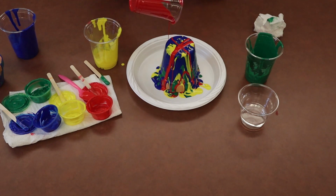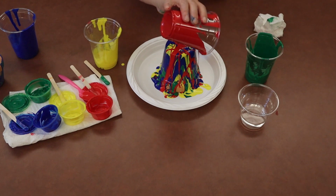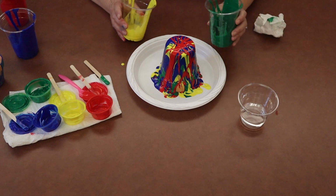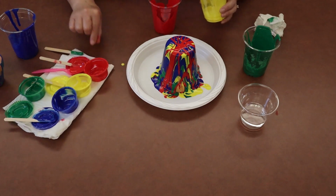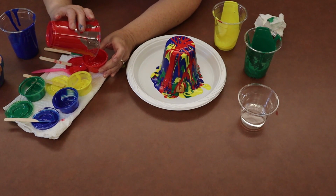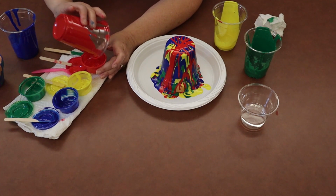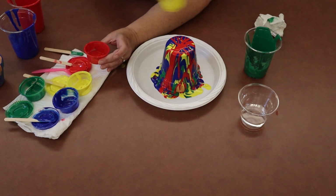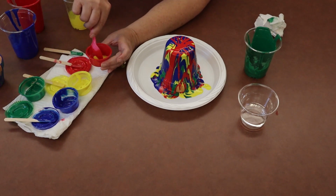And again, if you want to mix some paint at some point, you can mix the green and the blue to make purple. You could mix the red and the yellow to make some orange. So I'm going to do that. I'm going to try, just because in my little pot here, I'm going to mix some red and some yellow and see what kind of orange I get.